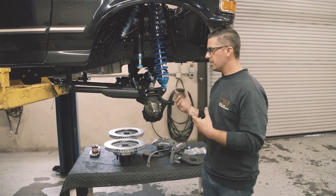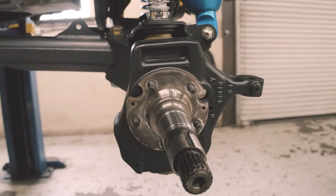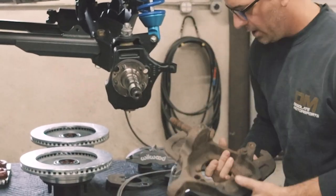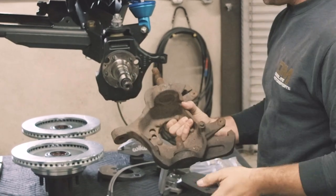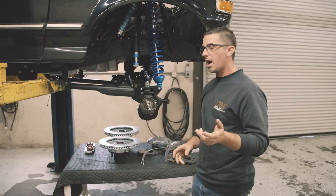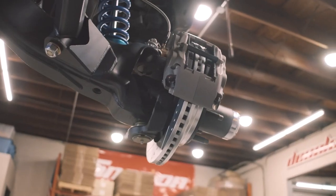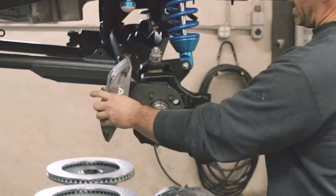The instruction sheet is going to help you with some of the modifications you need to do to the knuckle. On this particular truck, we've already trimmed the stock caliper brackets off the knuckle. I do have a stock knuckle here to show you what this used to look like with these ears — those are going to get trimmed off, smoothed out, and painted. Then you're going to be able to install the new bracket and the new caliper. I've already installed this caliper onto this bracket just to show you how it would work. Obviously, the rotor would need to go on first during a normal install, but it is as simple as that.